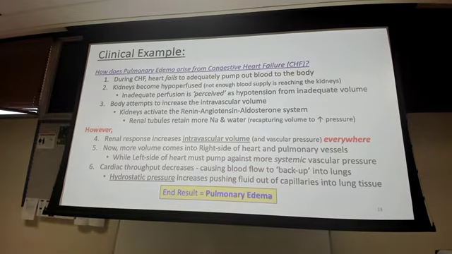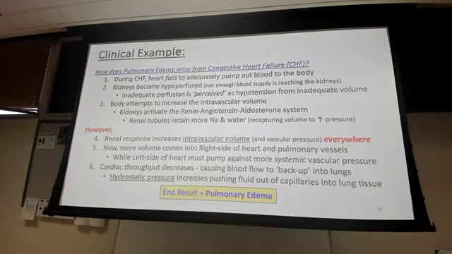All right, so let's just go through congestive heart failure. I know we haven't talked about congestive heart failure before, and we're going to get into it a little bit when we get into the next block, block 2, when we talk about cardiac stuff. But essentially, congestive heart failure can be caused by a number of things. There's a lot of reasons why people can develop congestive heart failure.